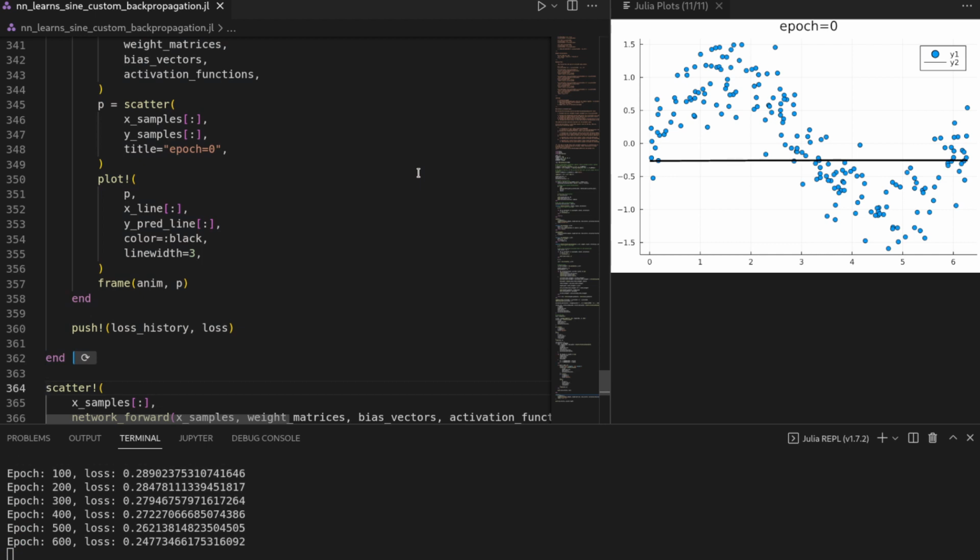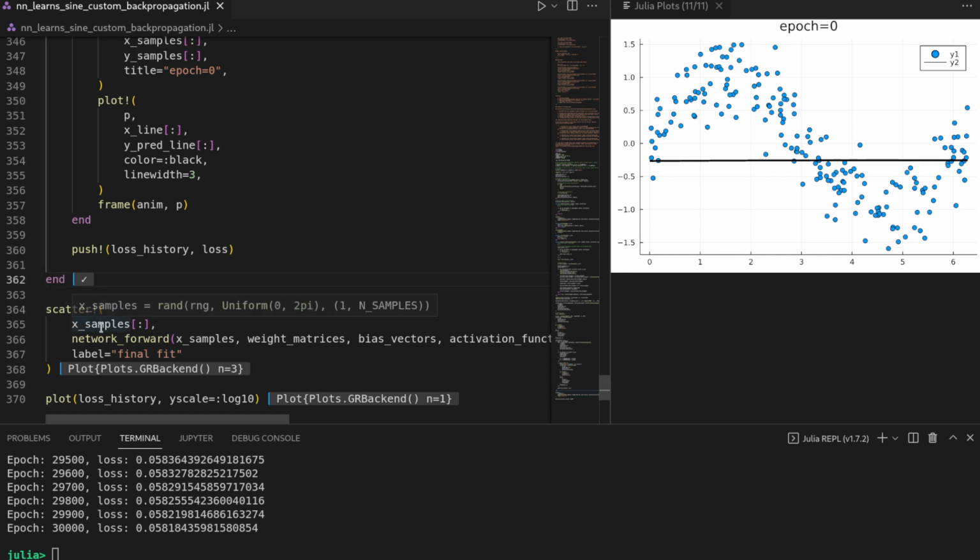Hopefully it will work. So here we see, the training loop is a little bit slower because next to the actual training, we will also have the creation of the plots and saving them in the animation. But still, this will be the same training. We started from the same initial seed, so we have the same starting weights, same computation, everything is deterministic. Okay, so about 3000 more epochs to go. And there we have it. Now we have the animation done.